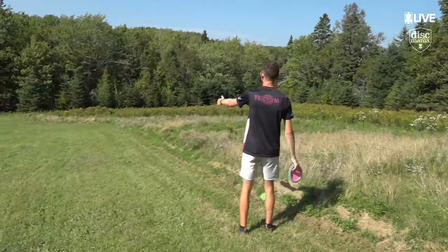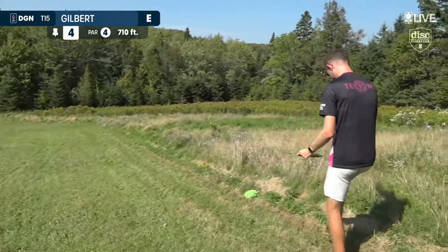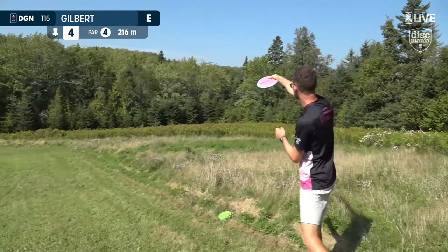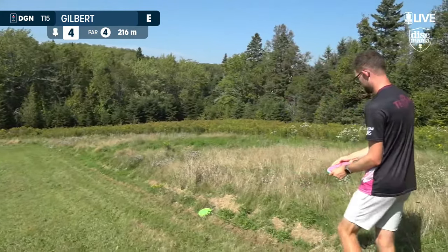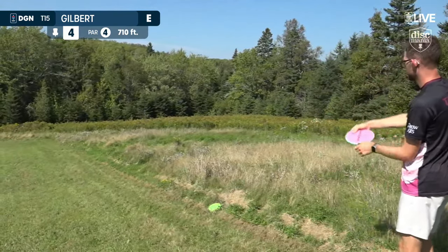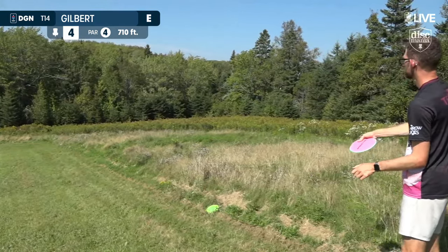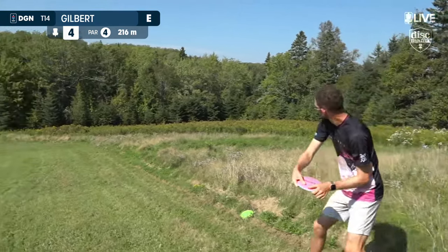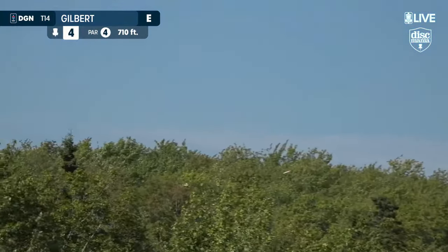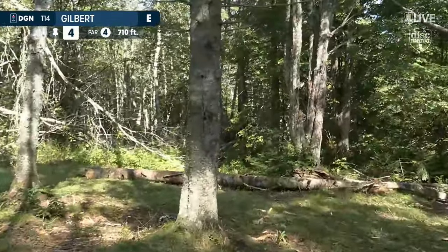Gilbert obviously going to do the same thing. Yeah, I think Gilbert kind of played a little bit more to the right to try to get over these lower trees and bring it back to the left. Over to the left, you can't totally see it, but you see the tip tops of some pines off to the left side there. The logo is kind of in the way there, his stats. But yeah, he wants to pull that left. See those top pine trees? That's kind of where he wants to crash in.